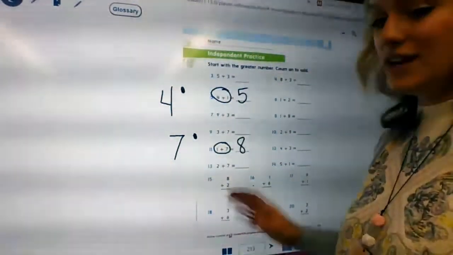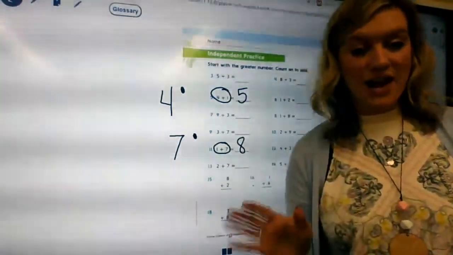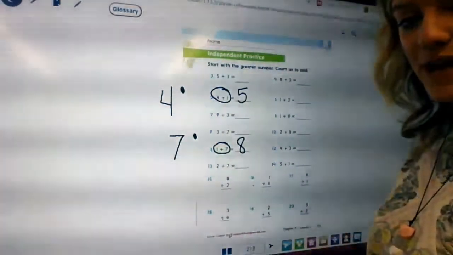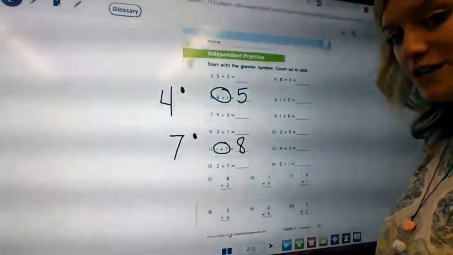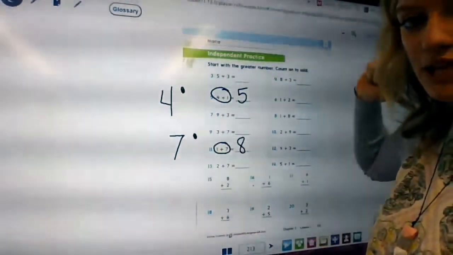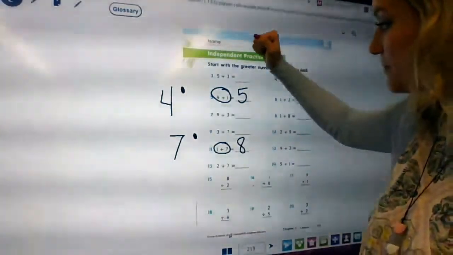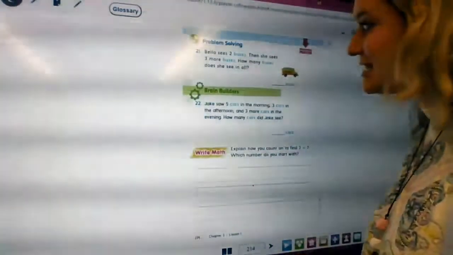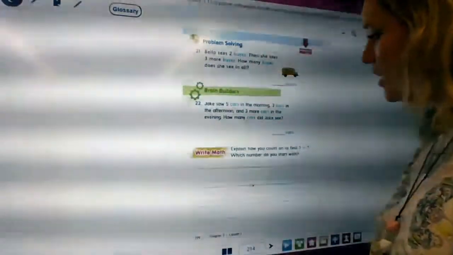Okay? Finish this page because we're going to do another one together that I think will show you with the dots what I mean, okay? So go ahead and try to finish this page. Pause me while you finish this, and then we're going to look at the back page really quickly, and then we will do that paper together. So, if you finish that page, then we have this last page together. Let's just quickly talk about these two ones. We might do this one later, or you could do it on your own tonight.